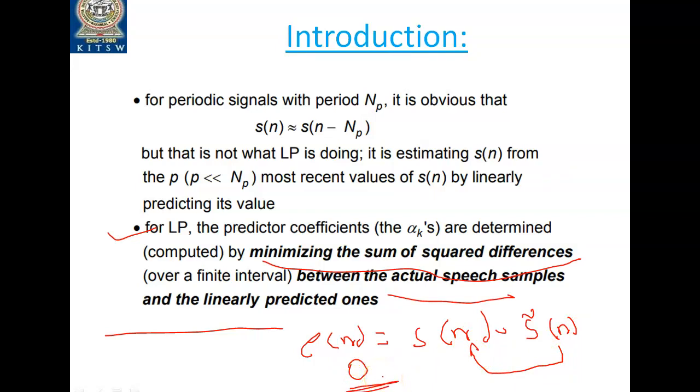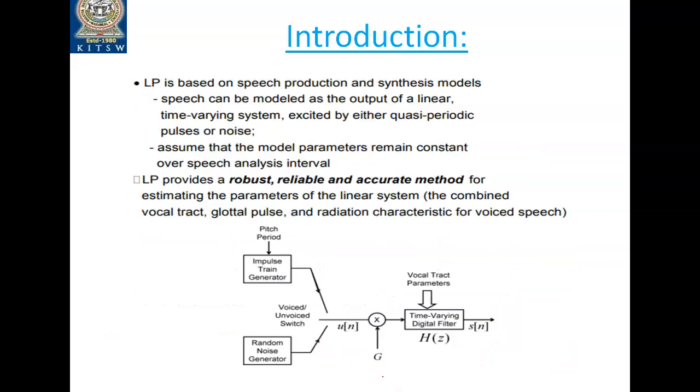So there is some procedure we need to adopt in order to compute the minimum mean square error. First we have identified what an error signal is. Now we need to establish a relation between the actual speech signal and the prediction signal that we are going to apply. This we also clearly mentioned in the previous video.